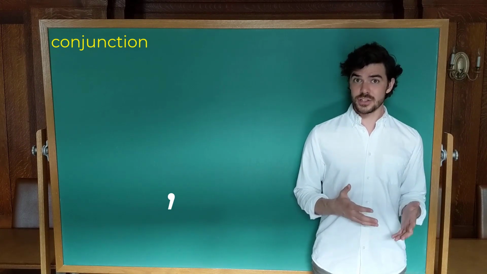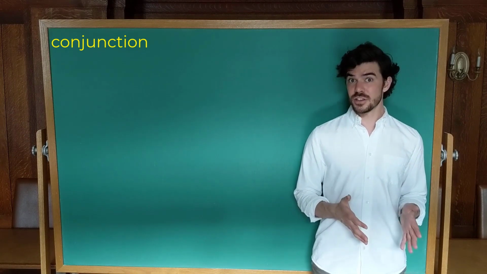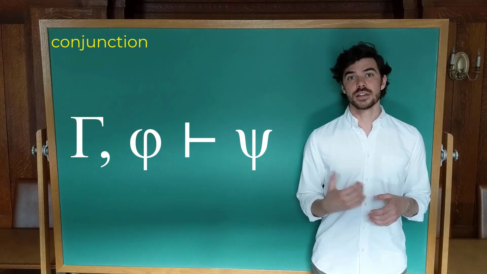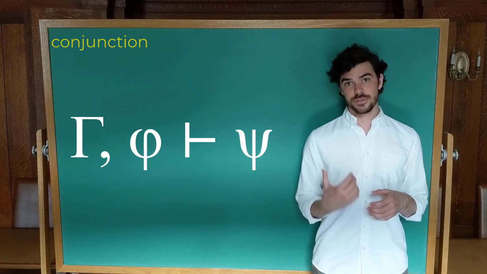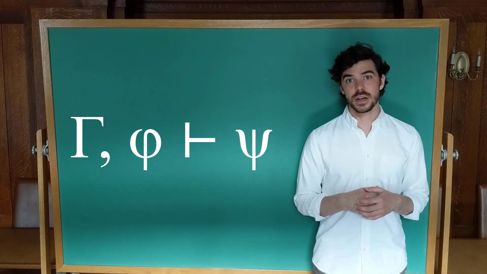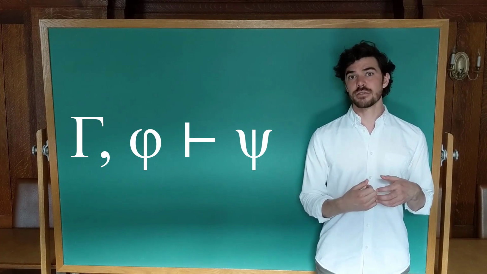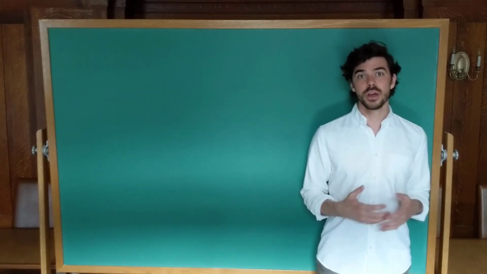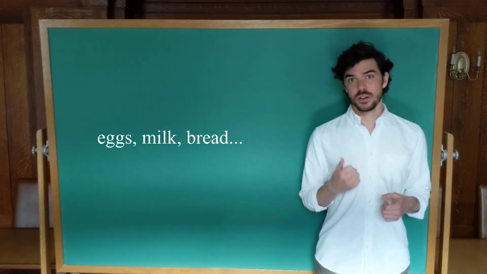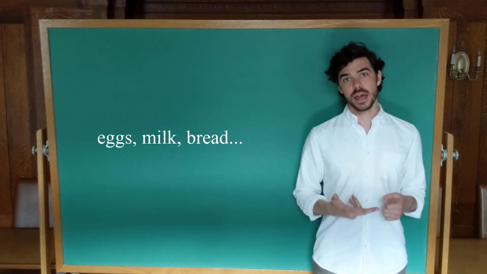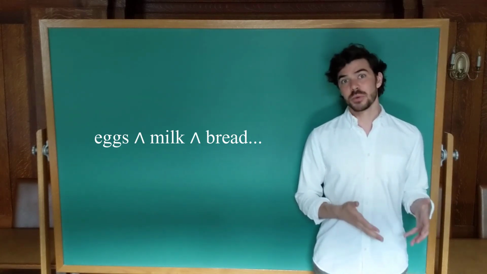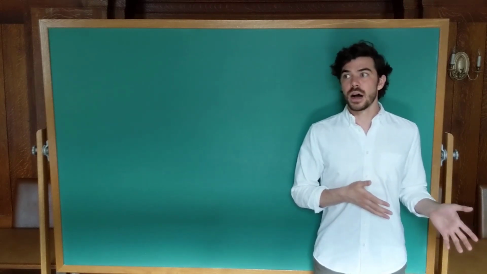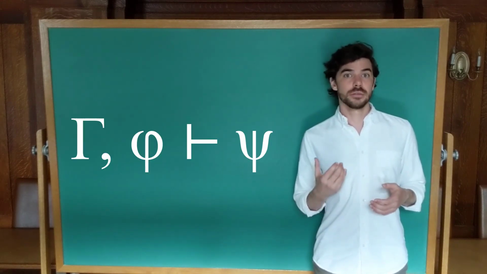If you go on to do more advanced logic, you're bound to see a deduction theorem, and this involves formulas like this, which just says that a set of sentences gamma plus a sentence phi entails some other sentence psi. But the comma in this is kind of like the comma in a list, and in that sense it's conjunctive. If you want a more mundane example, you have your grocery list with eggs, comma, milk, comma, bread. You could alternatively write this as eggs and milk and bread, and it would mean the same thing. That's roughly the same thing that's going on in a formula like gamma, comma, phi.